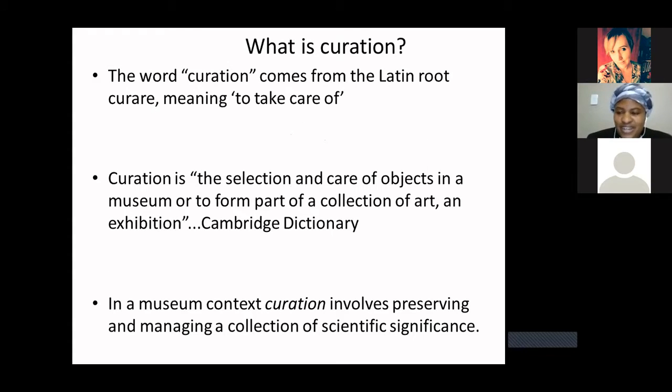Let's start with curation. The word curation comes from the Latin word cure, meaning basically to take care of. In the museum context, it involves preserving and managing a collection that is of scientific significance. The Cambridge Library described curation as the selection and care of objects in a museum or to form part of a collection of an art or an exhibition.